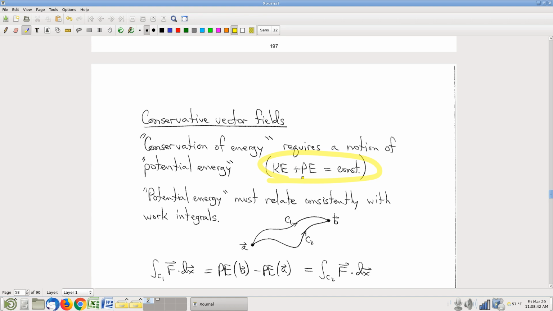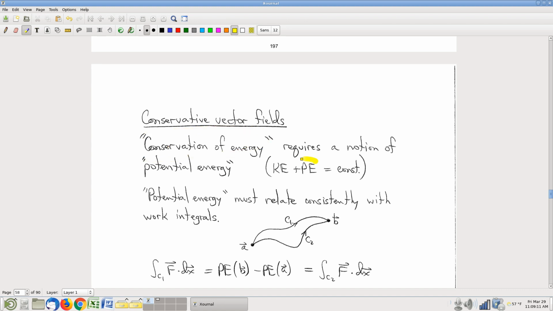So that's the idea. And so, the kinetic energy might go up or down. The potential energy might go up or down. But in total, it's constant. Okay, so this is a fundamental idea in mechanics. But notice this idea of conservation of energy. This is a tremendous idea in physics. It's a huge idea. It's an indispensable idea in physics.